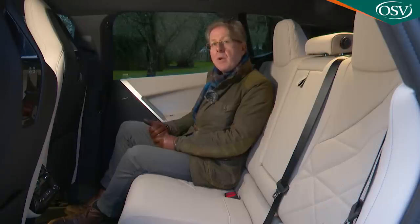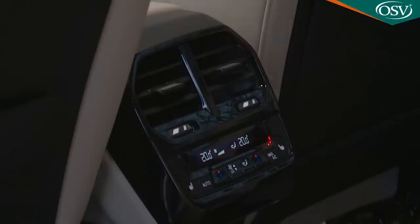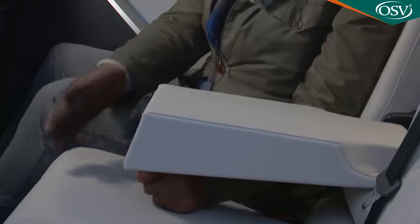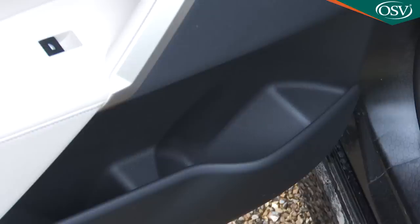Because the floor isn't inset with the so-called foot garages you'd get with rival VW Group luxury EVs, your feet are positioned a little higher, but there's plenty of knee space. Unlike with rivals, you don't have to pay extra for rear seat climate controls, which sit beneath twin central vents. There's no facility to slide or recline the rear bench, but otherwise you're properly looked after — the race-style seat backs have two USB-C ports on each side, plus twin overhead reading lights, an armrest with pop-out cup holders, coat hooks in the B-pillars, and storage space in the door bins.